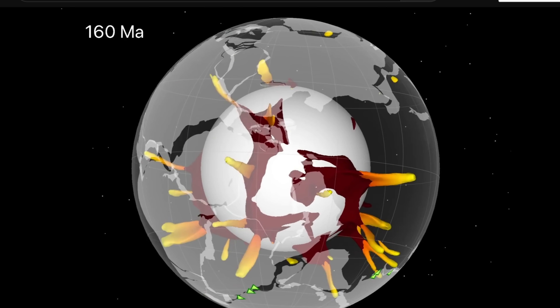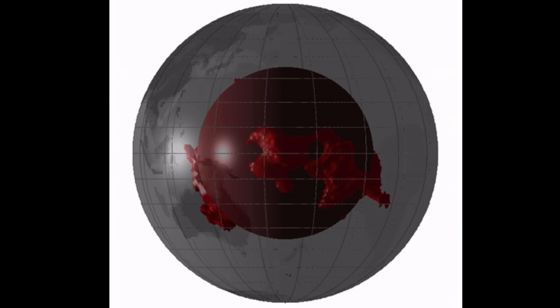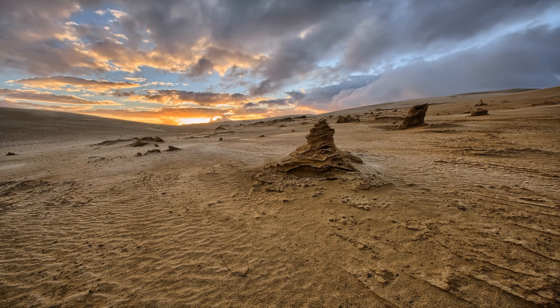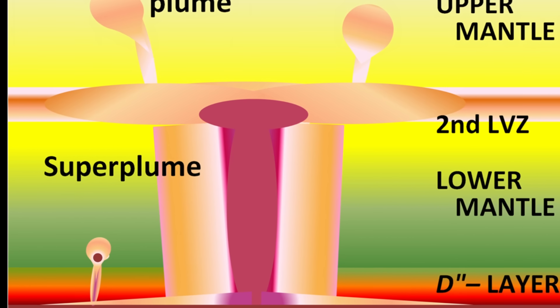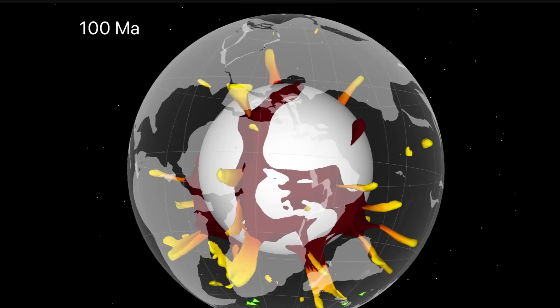There are still quite a lot of mysteries about these objects and unresolved questions. As of 2025, it looks like these were natural formations from the planet itself and not the result of a collision, but it is quite possible something else will be discovered in the next few years that changes the story again. What's important from this recent research is that these structures seem to be super important for what happens on the surface, because there is now a direct link between these structures and exceptionally powerful volcanism — possibly finally explaining why we sometimes get enormous volcanic eruptions that cause extinction events.